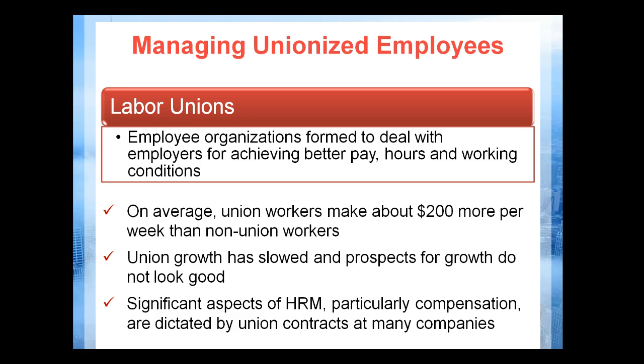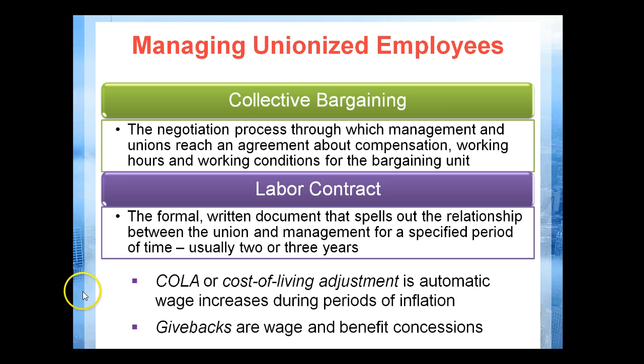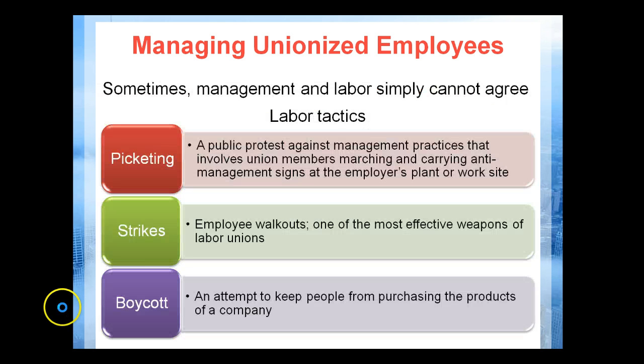Some organizations are unionized. It makes things difficult, challenging. But when our employees are unionized, they have better pay and working hours and conditions on average. But no, some organizations do not have unions. So the collective bargaining process is a process where management and union come together on how to compensate their staff and the working conditions that they will agree to. And it is a formal contract. That means the organization has to comply with those. And they also talk about how to deal with employees with disciplinary actions and all sorts of things.